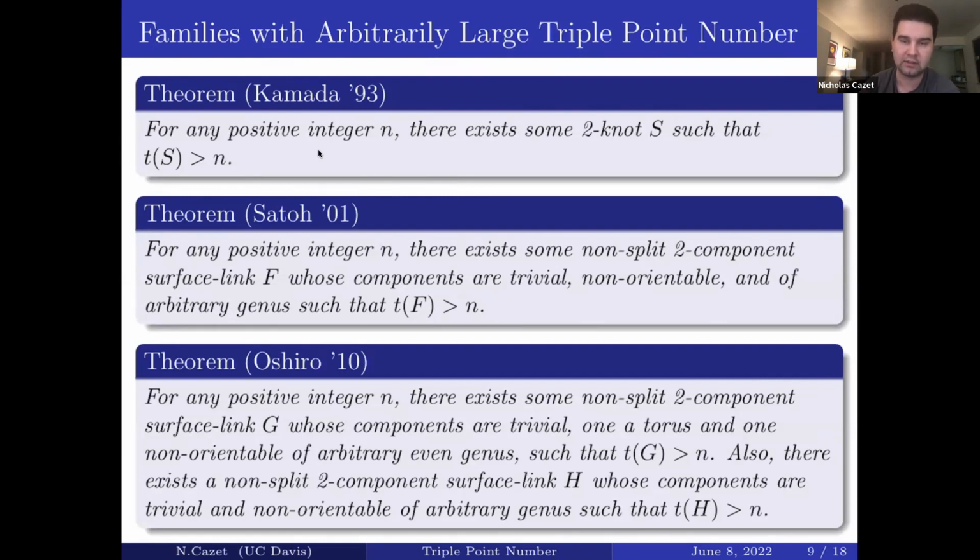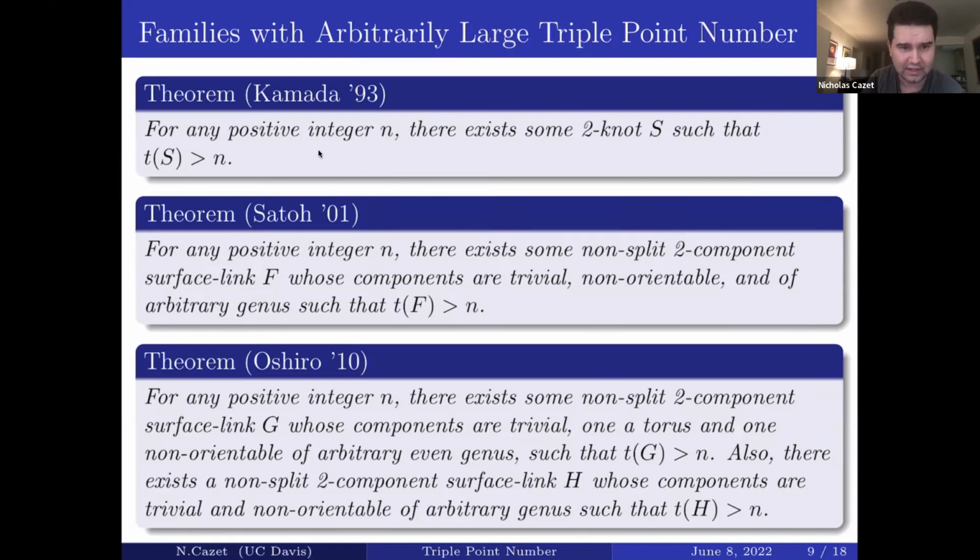But in the landscape of surface links, there's not just an S1 component you can have for a link. There's any genus, and non-orientable or orientable. So can they all satisfy that classification? If I had genus, can I have this property of their triple point number going off to infinity? If I have 3 components or 4 or n components, can I also have that result? So that was what I was considering for my project.